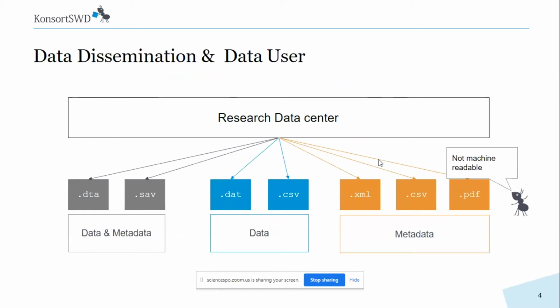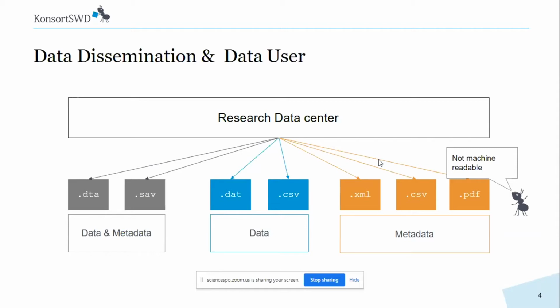So why do we want to develop an open data format? When we take a quick look at the current data dissemination practice, we find that the majority of data research centers provide data in formats based on the popular statistical software packages, such as SPSS, Stata, and SAS. These statistical software packages enable a combination of data and metadata and provide a well-developed analysis environment for researchers. However, they are proprietary data formats, and users need to buy a license to use them.